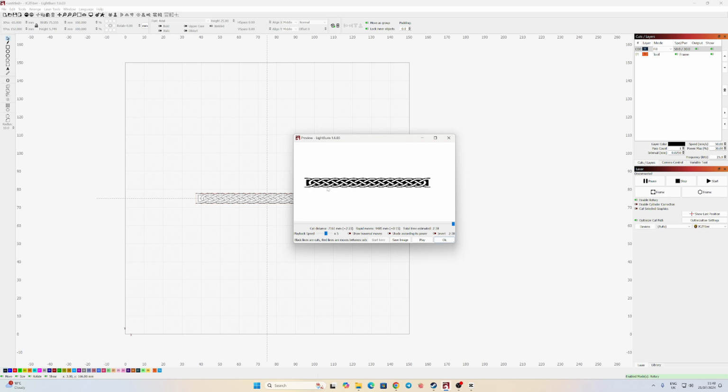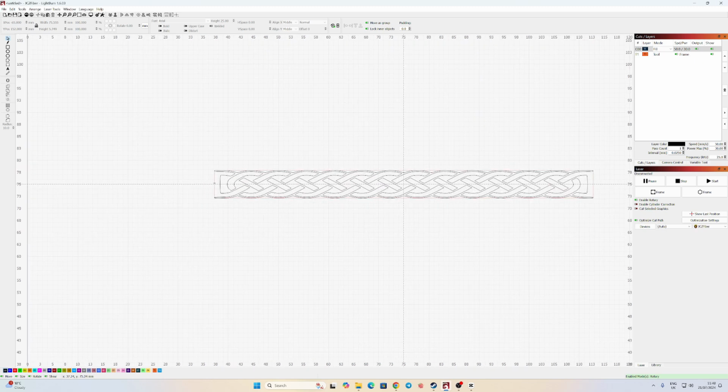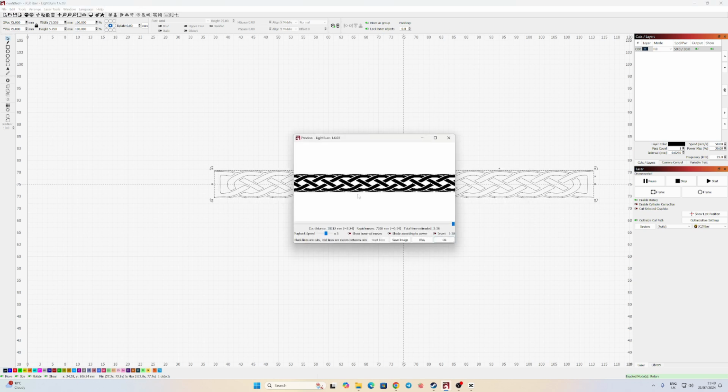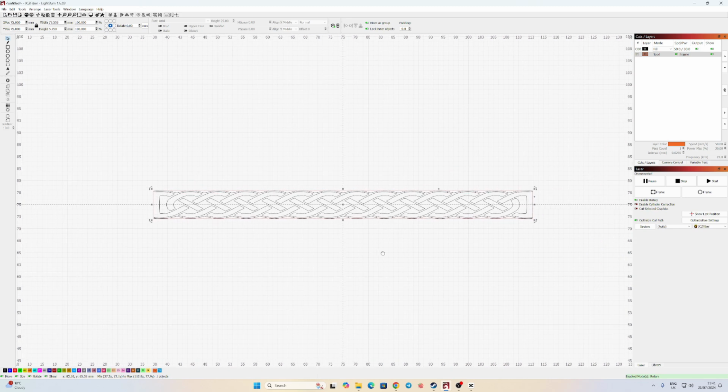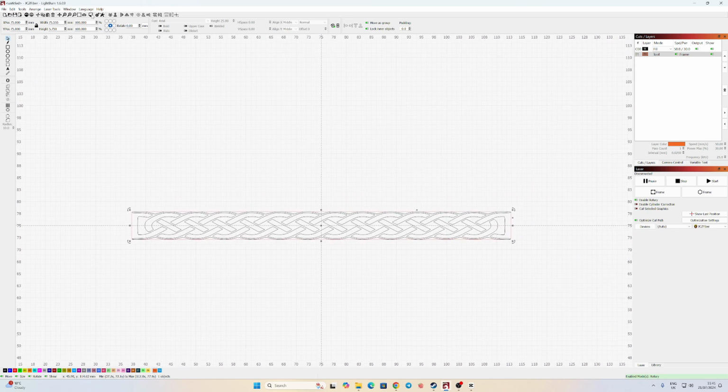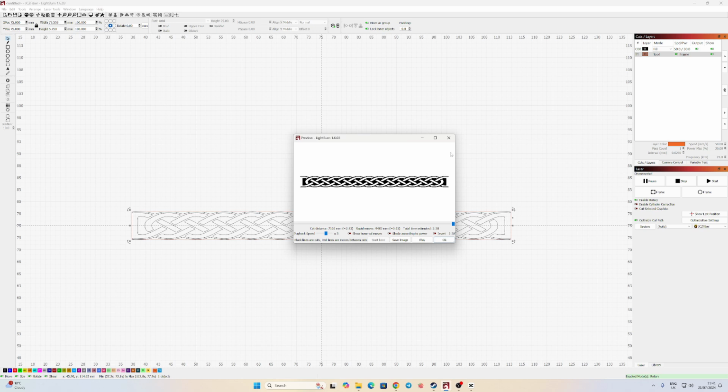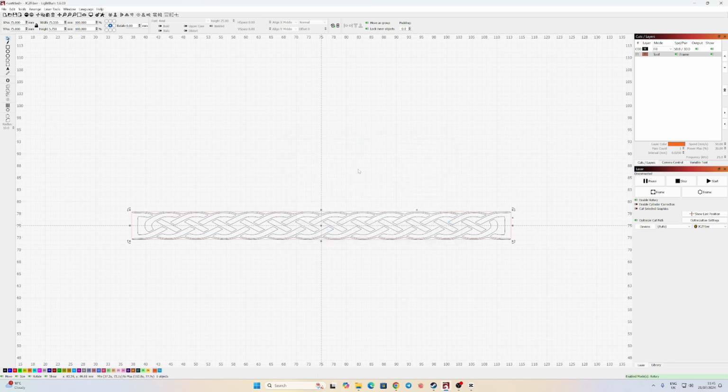So I wasn't sure whether I liked it this way around, or I can take my bounding box, change that to my fill settings, and it will invert what it engraves, or this way around. So it's entirely up to you which way around you want to do it. I eventually did it with this as a tool instead of part of the image, so engraved like this. So that was how I got what I wanted to engrave.